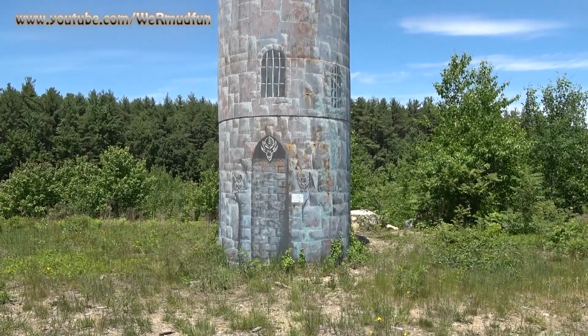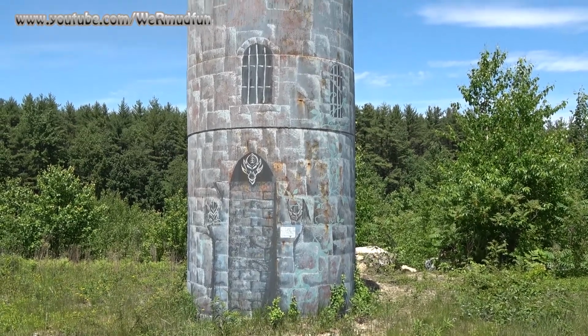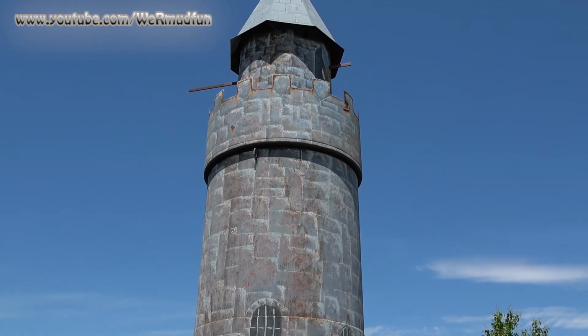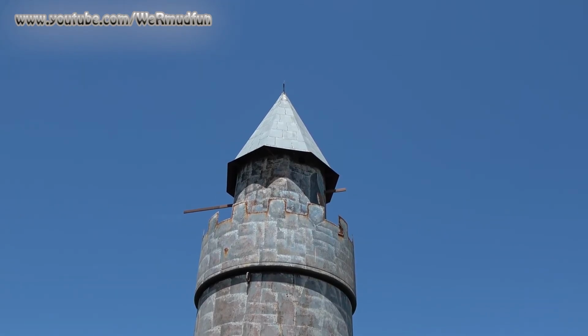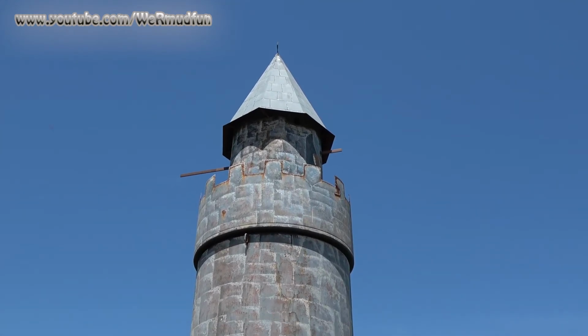Actually, the real reason why this tower is located on the back of the property was because the castle was only 600 feet from the Yankee Siege. And as they got better tossing pumpkins, they realized they could clear the castle with no problem, but they wanted to know by just how far. So they put this tower back here and they had somebody volunteer to be in it with a rangefinder so they knew exactly how far the pumpkins were being tossed. Not a job I would have wanted.